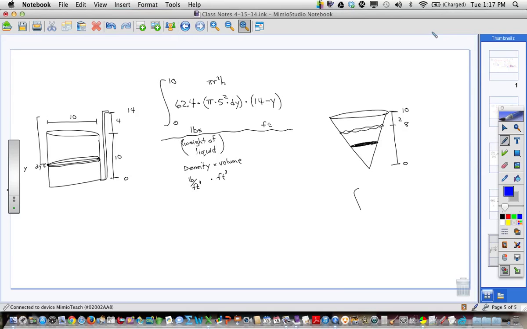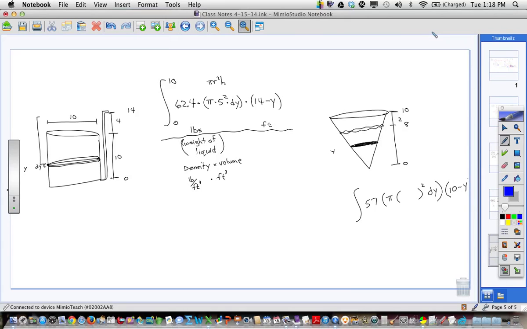The volume would change. I think in the example it was 57 pounds per cubic foot. It's still a cylinder-shaped slab, so it's still pi, but now the radius is not going to be a constant 5 all the time. So we're going to have to deal with that. We'll come back to that. The dy would still be that. So there's our pi r squared h. And then instead of 14 minus y, this one would be 10 minus y, because we're going to pump it up over the edge of the tank.